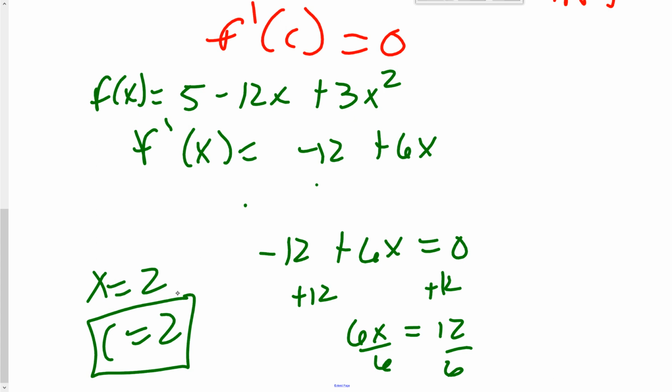So what that tells me is there's some, at 2, my graph has a hill or a valley at 2. So either it's a hill, right, something like that, or it's a valley, something like that. Okay, and we use this for graphing later on. And we've already been doing this, setting our derivative equal to 0 and solving for x. So it's something that's not really new.